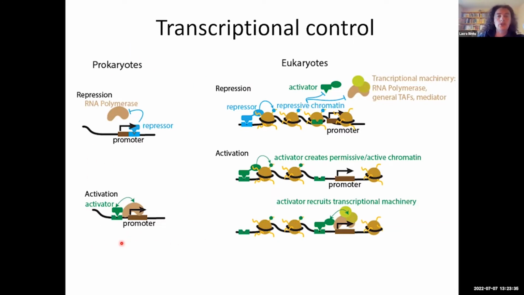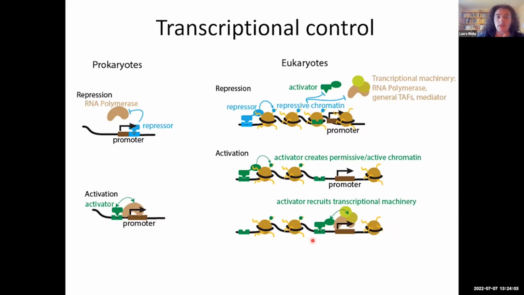In prokaryotes, which is not the topic of this talk, as I told you, I'm very focused on eukaryotes and specifically humans, it is much simpler. Activators, generally speaking, bind near a promoter that drives a gene to make the DNA into RNA and into protein. The activators usually directly interact with the RNA polymerase that reads that gene, so they help recruit the polymerase there.